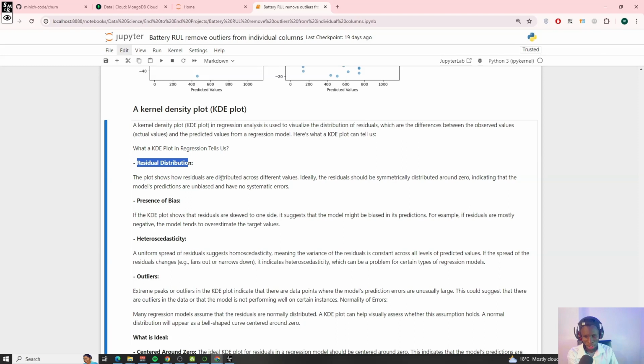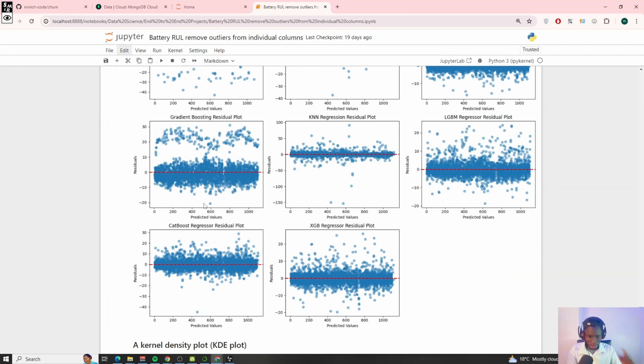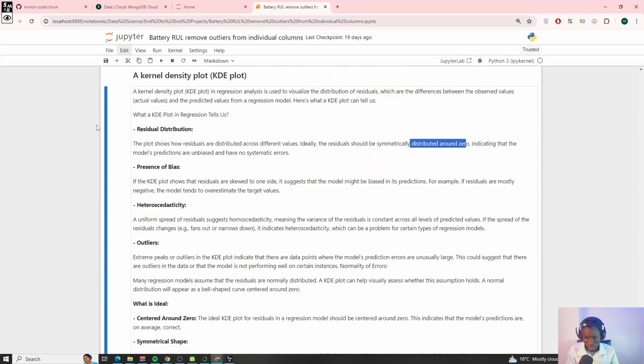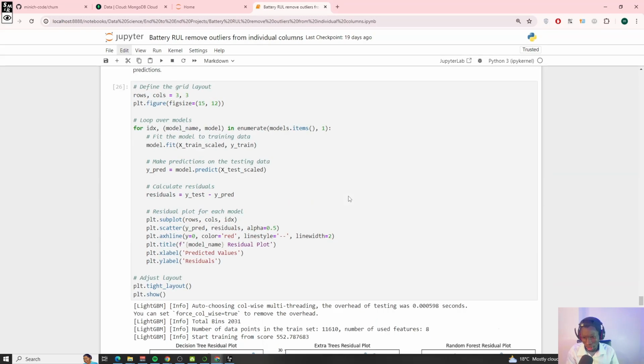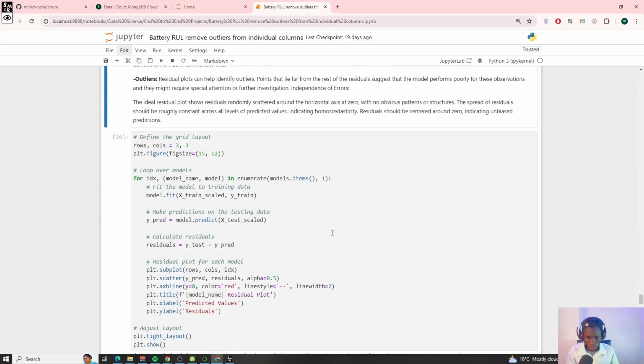This shows how the residuals are distributed across the different values. Ideally, the residuals should be symmetrically distributed around 0. So something like this, but in terms of the KDE plot, not a scatter plot. This is a scatter plot, I think. The residual plot is just something like a scatter plot.